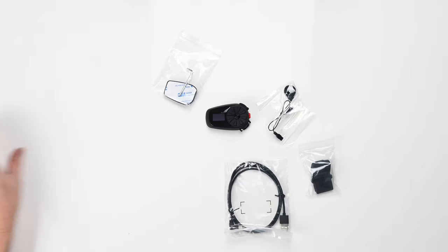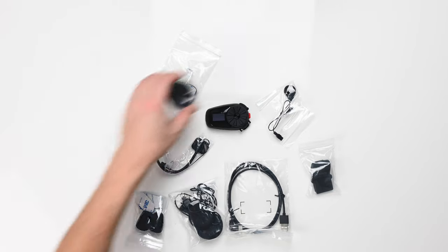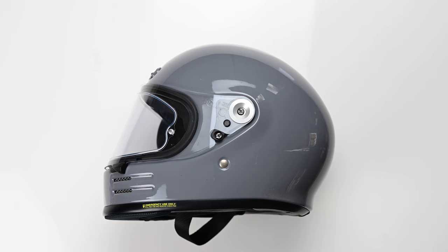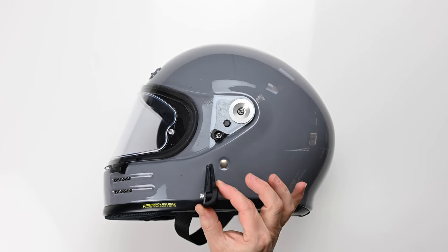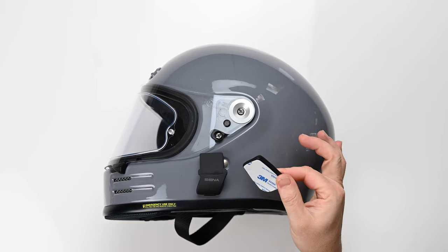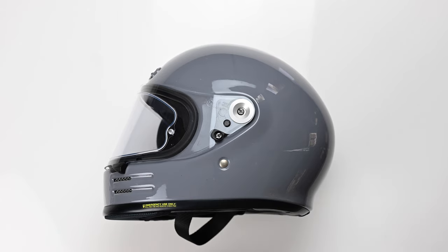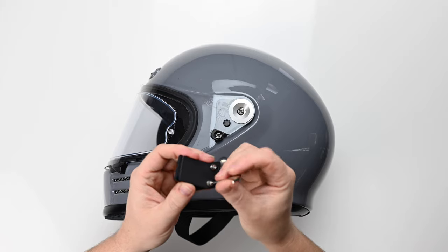I will talk a little bit more about its features and how it works a bit later on, but first let's get it fitted into the helmet. As well as the unit and the owner's menu, you get everything in the box you need to fit it — two choices of microphones, plus all the sticky pads and everything else. You've got two options of mount for the helmet: the traditional clamp, or a self-adhesive mount which sticks to the side of the helmet, which can be quite a nice solution for retro-styled helmets like this. But I'm going to go with the traditional clamp.